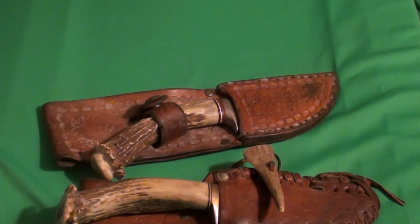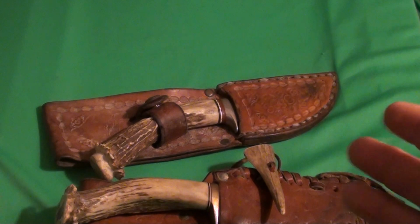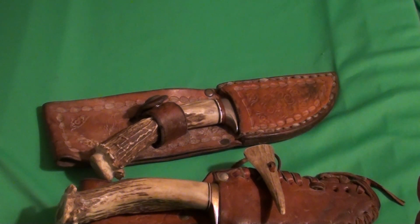And I've told my co-workers this several times, I suck at sharpening knives. I usually have to be coached by my brother. I can use the Sharpmaker. But if it has to be reprofiled, which at least one of these has to be, I usually have to get my brother to do it.